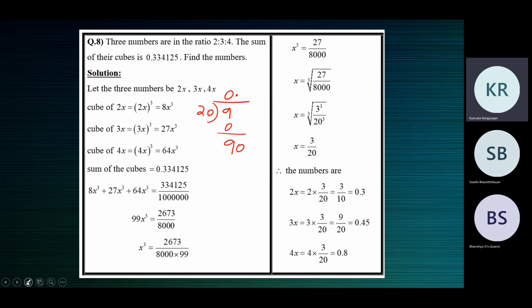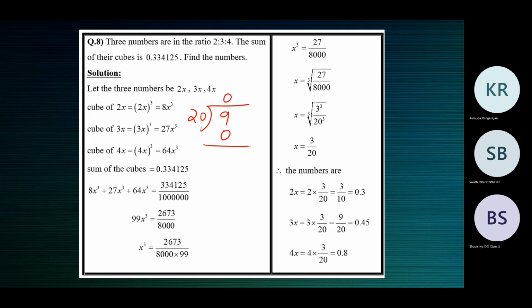You know, this division, your primary school teachers, you might have learned in different ways. So I don't know. This will be easy for all of us to understand. That is what I'm doing. 9 divided by 20, I'm just repeating. 20 ones are 20, but this is 9. It's less than 20. So 20 zeros are 0. 9 is the remainder now. Keep a point. Add a 0.